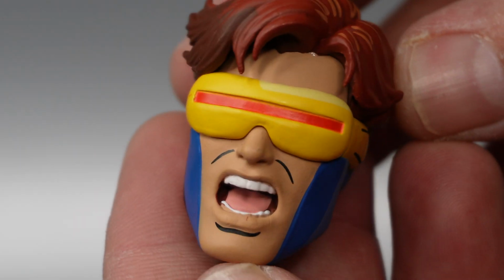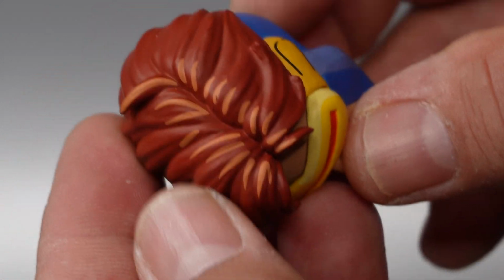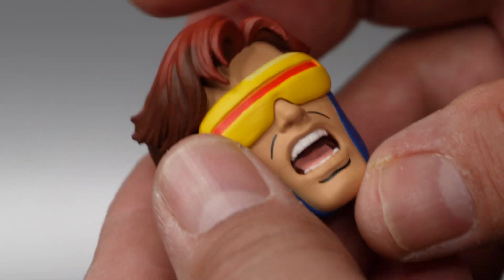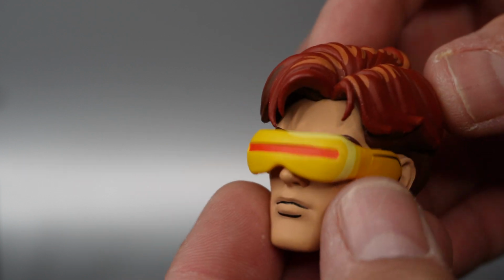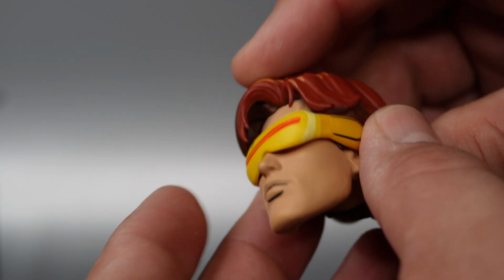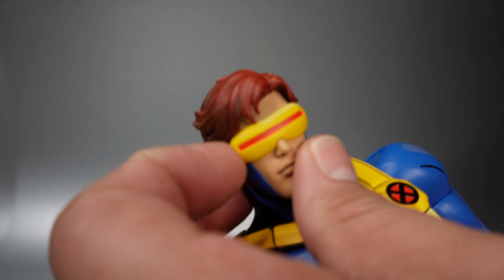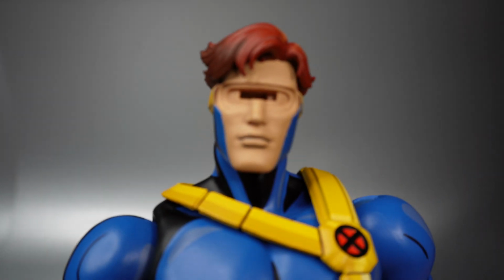And the screaming head portrait, really good. I love all the cell shading that they do on the head. Look at that. You got 1, 2, 3 brown tones on there inside his mouth. So you could throw this on here, but it's not gonna go anywhere. Missed opportunity, Mondo. Oh, would there be any reason for that? You should be able to take all the visors off. Oh my God. Now that's a Cyclops.